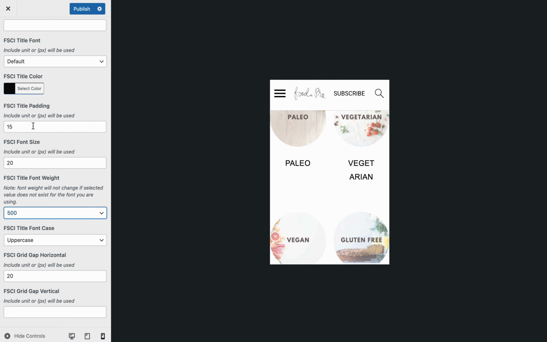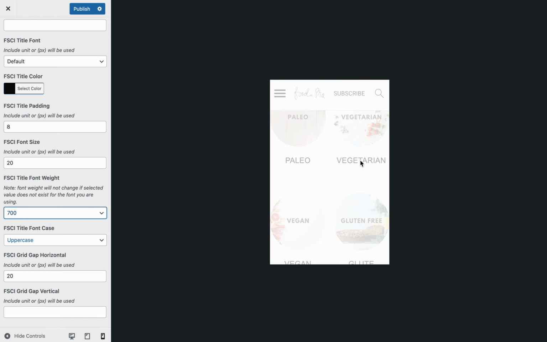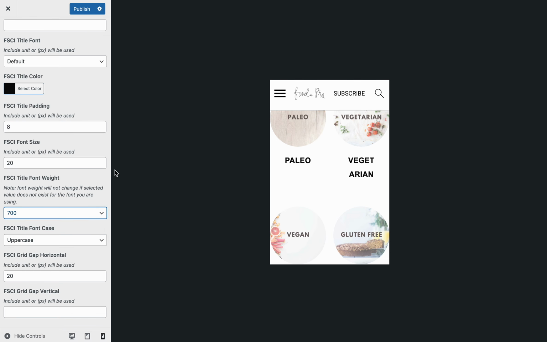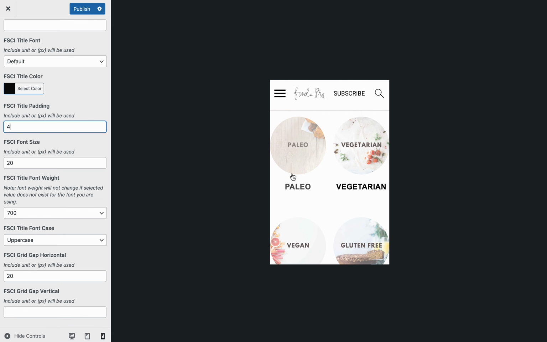The title padding may be an issue here, so if we shrink this down, there we go. So the title padding was kind of adding a little bit too much spacing and forcing it to wrap onto two lines. And see if we can bump the font weight up a little bit. We can, but we'll have to make some adjustments. So this is how you kind of play with it and balance it out. Again, I would try especially on mobile to get this looking good. That will be your restriction here.